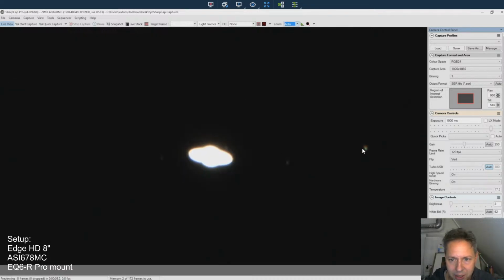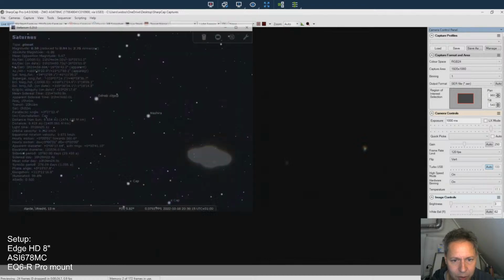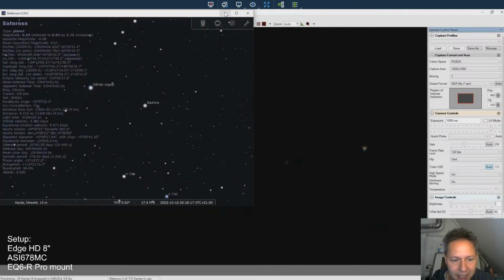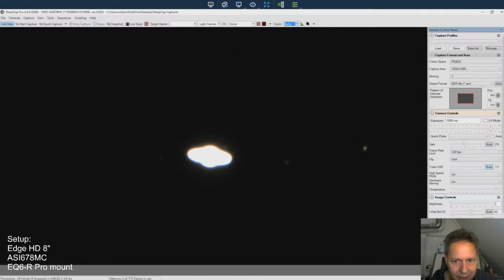So I'm checking the moons here, and apparently Titan is on the far right. So I think I'm aligned quite nicely, at least in terms of how the moons should look according to Stellarium. So let me check again. So here we have Stellarium. It's a little bit up as compared to Stellarium. But that's fine.